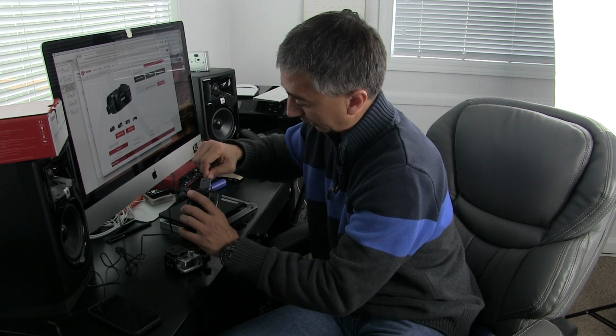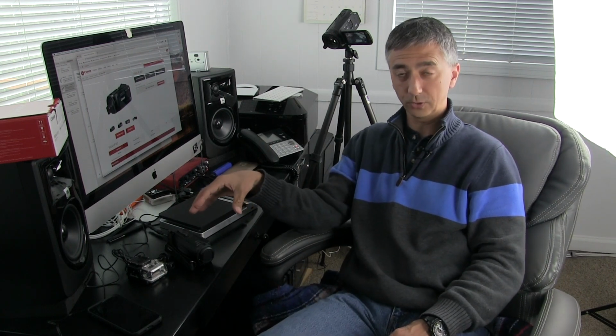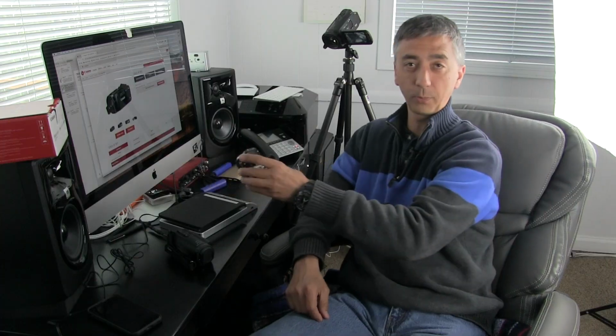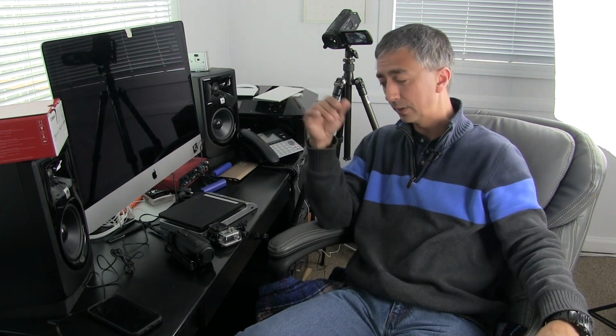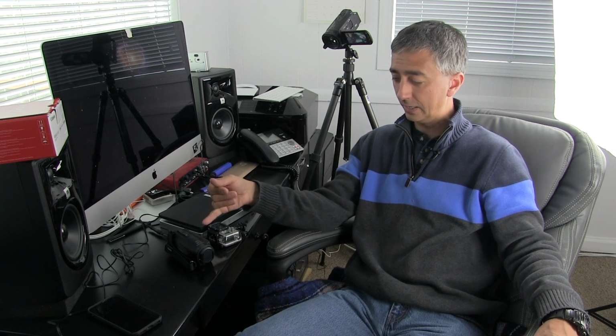So that's a trade. This is definitely not a helmet cam or a dog cam or whatever, because it's much easier to break, even though it says waterproof to 16 feet or shockproof to 5 feet. Yeah, right. But I could drop the GoPro all day and nothing will happen to it. However, I can't zoom with the GoPro. I only get one wide angle, boring lens view. I don't have as many options as the camcorder.